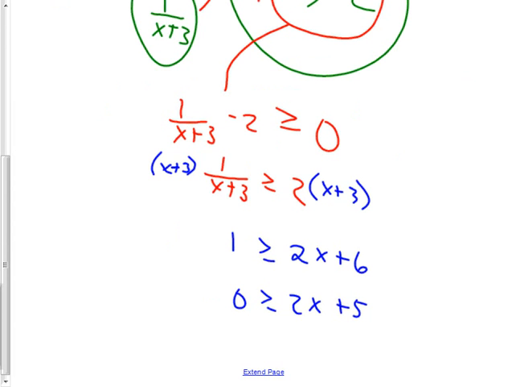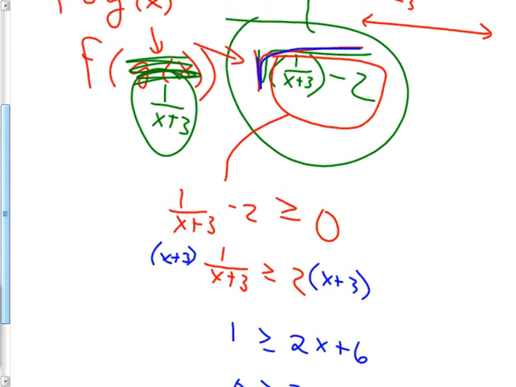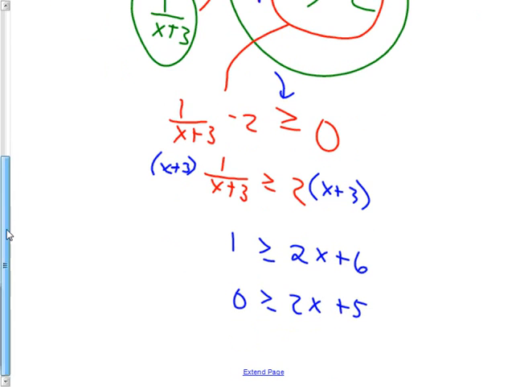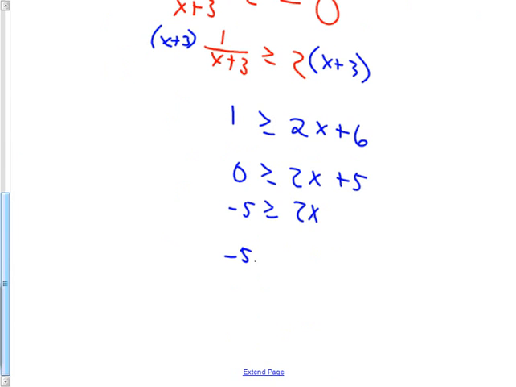Whew, it's a lot of work. Sometimes they are. I'm just solving a little equation. Remember, keys. When you see square roots like this, you think greater than or equal to 0. Okay, and then I'm going to subtract 5 from both sides. -5 is greater than or equal to 2x, and then I'm going to divide by 2 on both sides. -5 over 2 is equal to x.